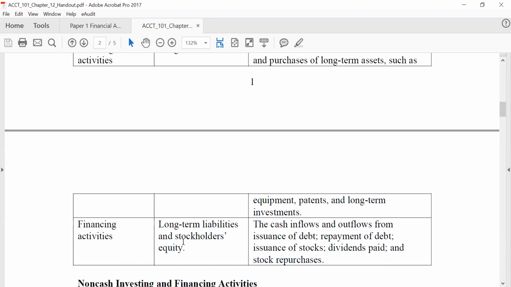The same thing with the loan. When a loan is coming in, we look at it as a cash inflow because as a business, we are taking a loan and cash is flowing to the business. When we are repaying, this is looked at as a cash outflow because here we are paying cash out to, let's say, the bank where we borrowed this money. So that is how these three key elements work.